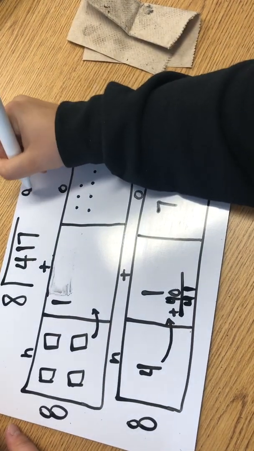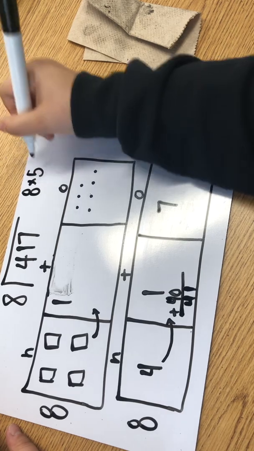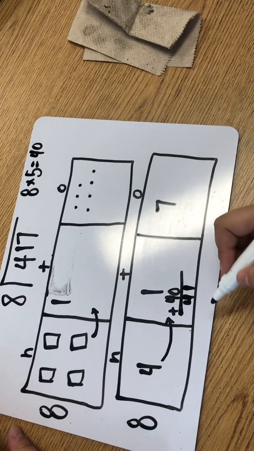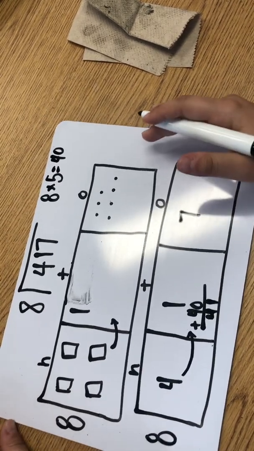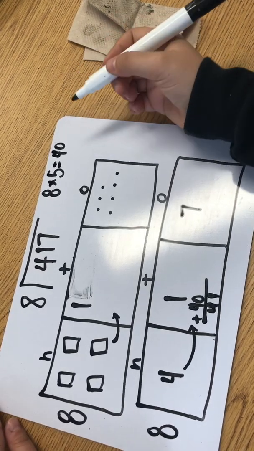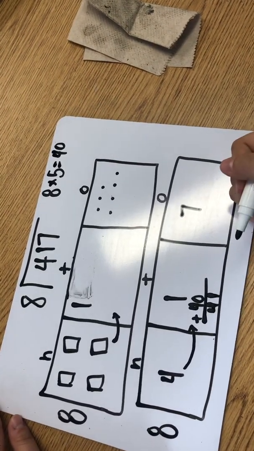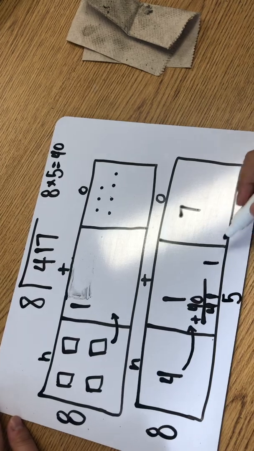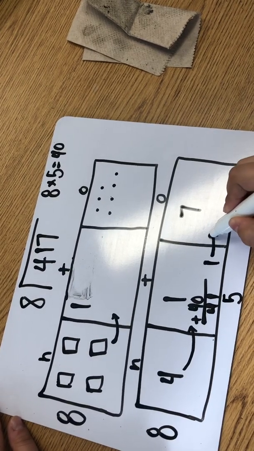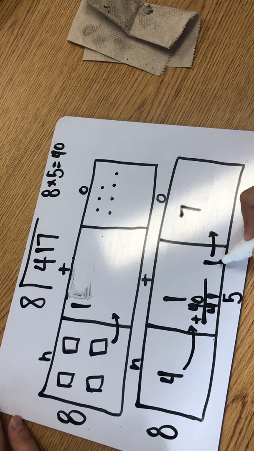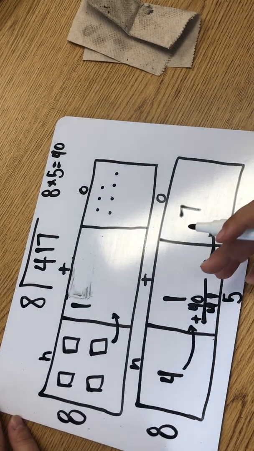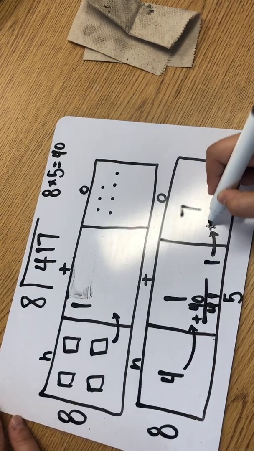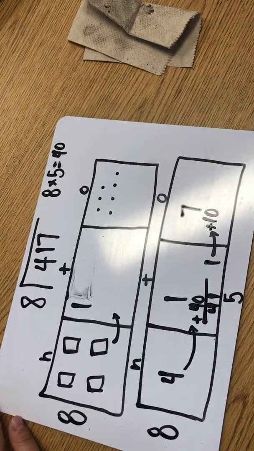Now I know this is where my multiplication comes in handy. I know that 8 times 5 is equal to 40. So I know I'm trying to get as close to 41 as possible, and by using multiple groups of 8, I can get to 40. So I can make 5 equal groups out of 41, but then I still have 1 ten left over. So I need to regroup it over here. You have to remember that this 1 that's left over, the value of it is 10. So when I regroup it over here, I'm actually adding 10 and not just 1.